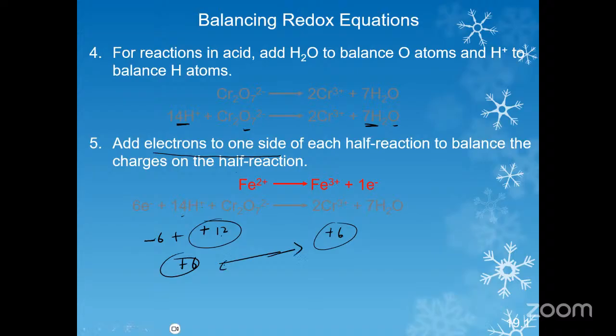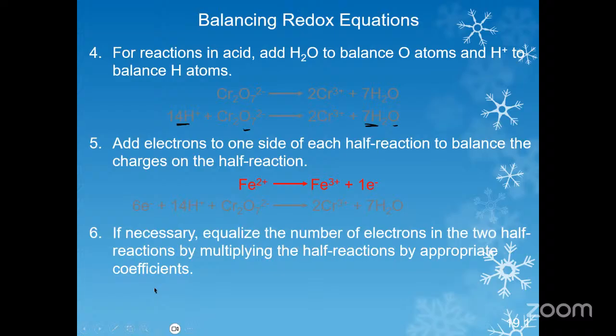All right. So now we have balanced all the atoms. We have balanced the iron, the chromium, the hydrogen, and the oxygen. So what's the next step? The next step is that we have to ensure that the total number of electrons lost in the oxidation is equal to the total number of electrons gained in the reduction. If you remember the example I gave before, that's what I said. We need to do the same thing for balancing this equation.